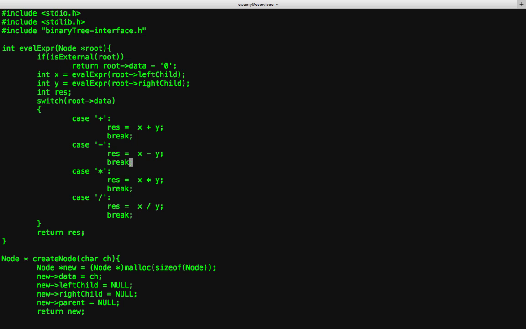So it's a recursive function which evaluates the expression in the order in which we evaluate arithmetic expressions which are given in the normal in-order parenthesized form.